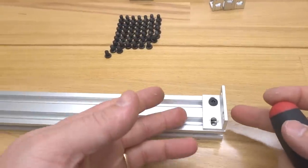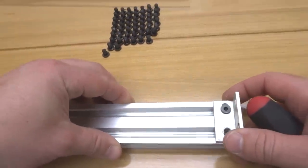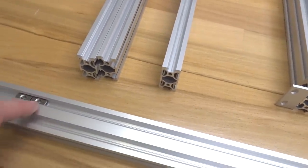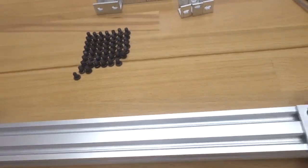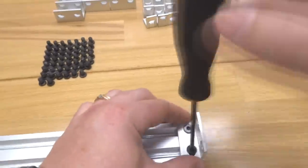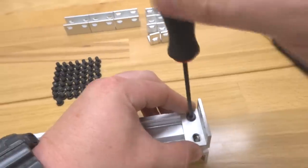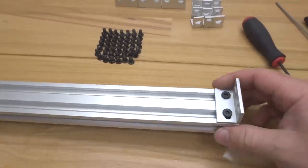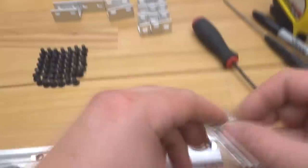And also, let's pay attention to where this sits flush. As you can see, I'm on the top portion of my rail, but the only reason that that is so is because my T-nuts are also residing here on the top track, which will be for our single L brackets. So make sure that that corresponds with that location. All right, so let's go ahead and finish this up. All right, rotate it. Let's go ahead and rotate this to the other side and let's finish these double L brackets.